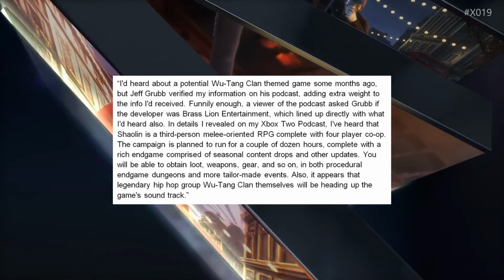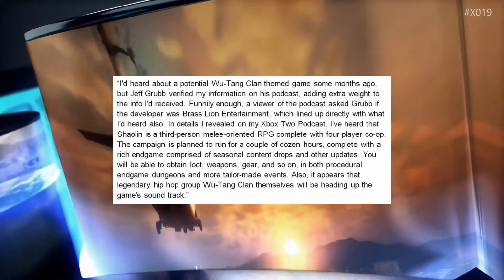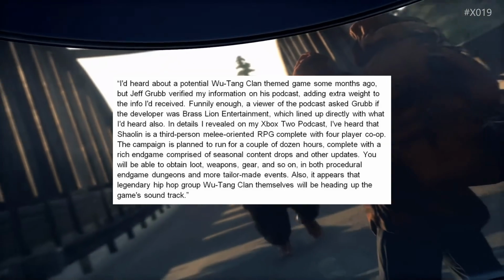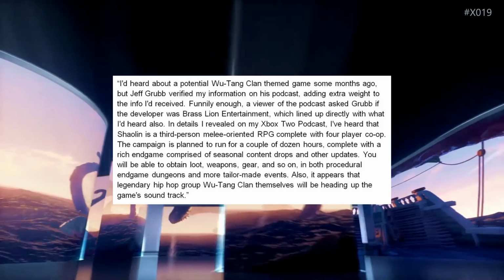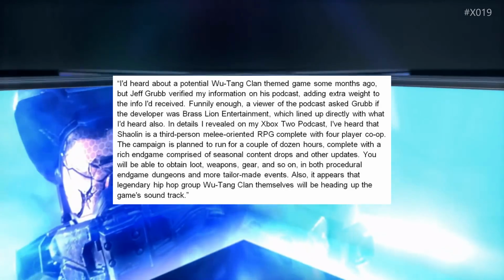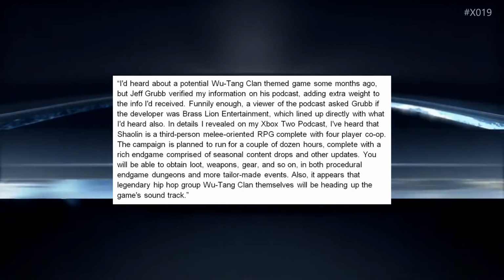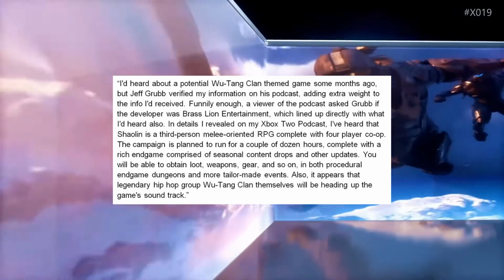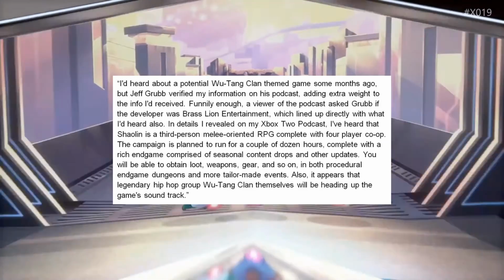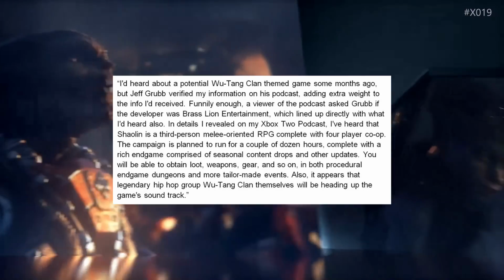In details I revealed on my Xbox 2 podcast, I've heard that Shaolin is a third-person melee-oriented RPG complete with 4-player co-op. The campaign is planned to run for a couple of dozen hours, complete with a rich endgame comprised of seasonal content drops and other updates. You'll be able to obtain loot, weapons, gear, and so on in both procedural endgame dungeons and more tailor-made events. Also, it appears that legendary hip-hop group Wu-Tang Clan themselves will be heading up the game's soundtrack.